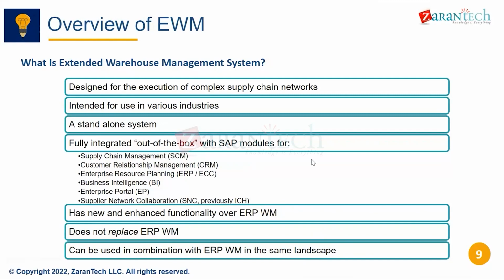Because in ERP, suppose some big clients have a very simple warehouse in some plants, and in other plants they have a complex one. For the simple warehouse they will just keep whatever was there earlier, and for new plants where complex warehouse management is required, they can go and do the EWM implementation there, or apply the EWM module over there. Clients will get some benefits to reduce the cost. So in the EWM system, SAP has provided those options. It can communicate with any other systems, and internally it is fully integrated with all other SAP modules.